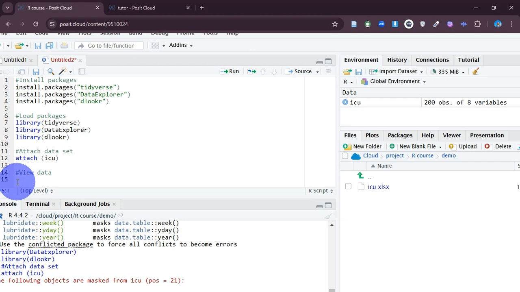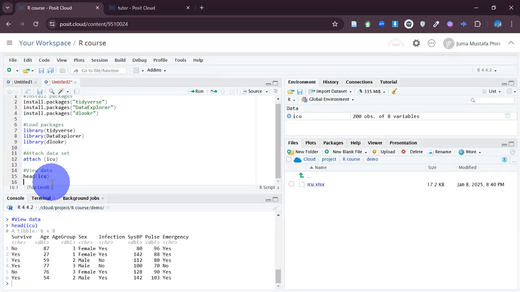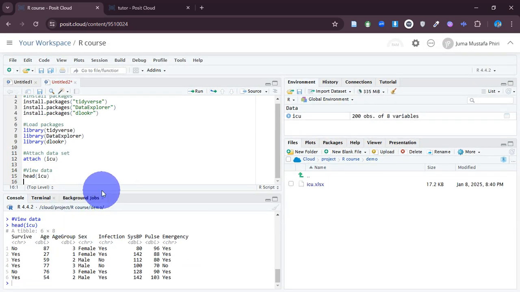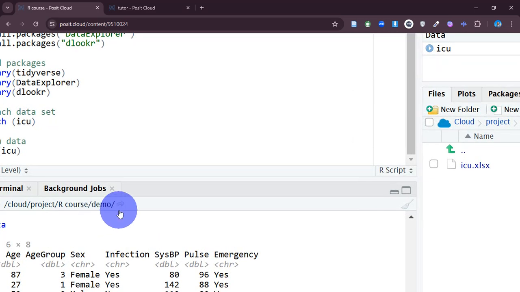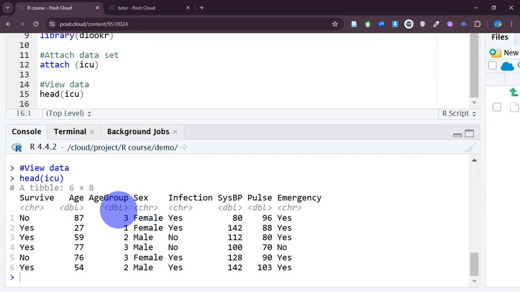Let me view the first six observations in my dataset by writing the code head, then the name of the dataset. Control enter, and I should be able to see here, as you can see. Let me just expand this. Here I'm able to see the first six observations in my dataset.